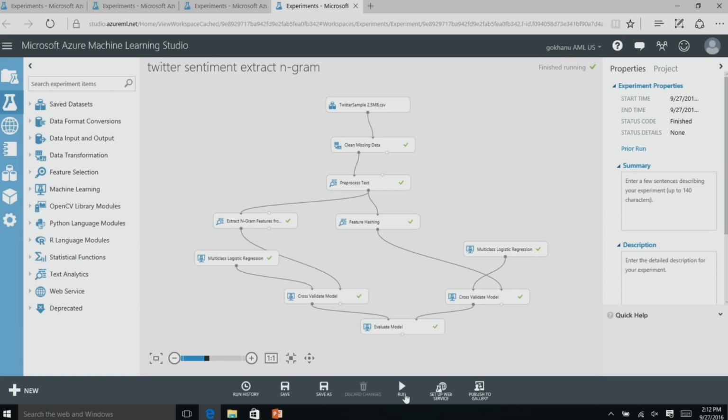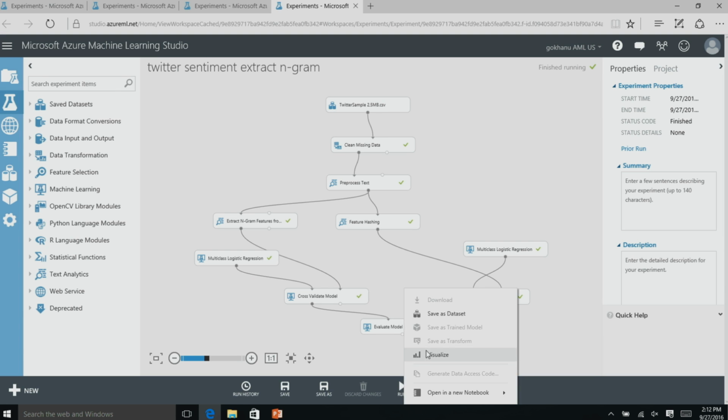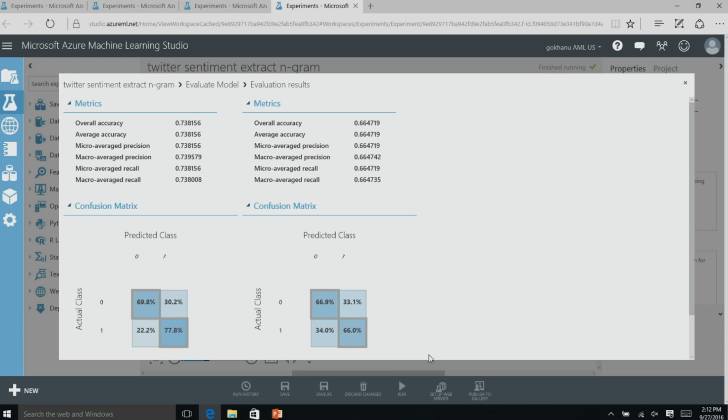So one thing that you realize is I tried 2 different models, 2 different featurization mechanisms in a sentiment analysis application in minutes. I didn't do any special configuration. And let's look at the results. Well, I'm able to get to 78% accuracy on the positive sentiments and 69, 70% accuracy on the negative sentiments. I'm better than your industry average just by doing nothing. Nothing but just dragging and dropping modules.